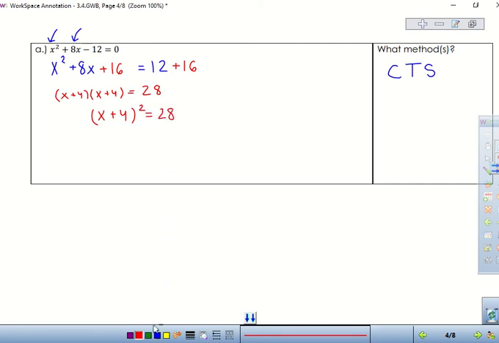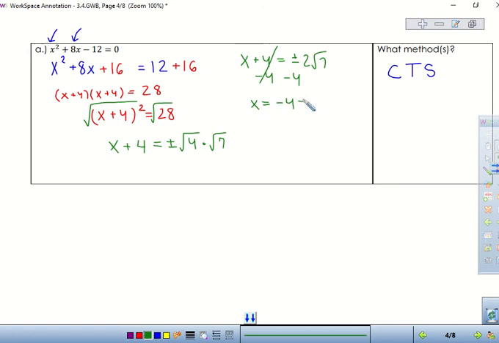And then the next step for solving for x is to do what? Square root. That's going to give me x plus 4 is equal to, plus or minus, the square root of 4 times the square root of 7. One of those simplifies, right? It just becomes 2 radical 7. And then my final step is to bring the 4 over. So I get x equals negative 4 plus or minus 2 radical 7. So to write my answer, I want to put it in squiggly brackets, okay, for my final answer. So that's my value of x, and that represents how many solutions? 2. The positive and the? Yes, very good. So does anybody have any questions about A before we move on to the next problem?